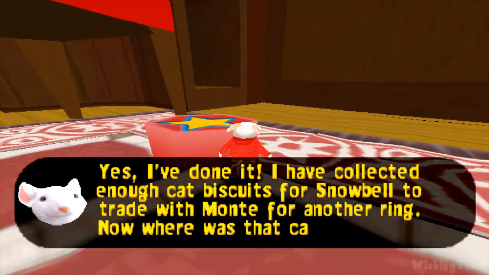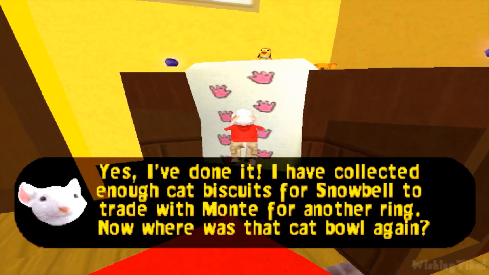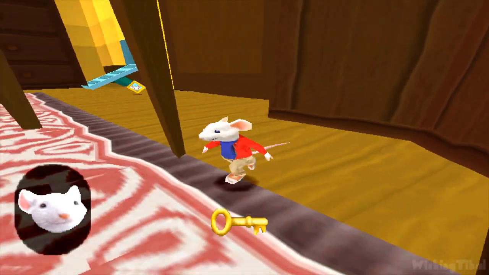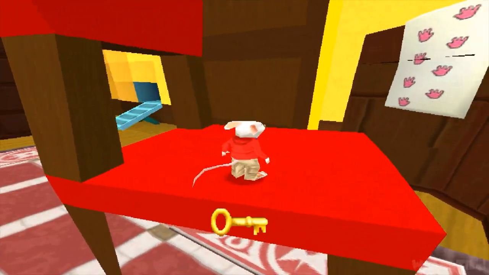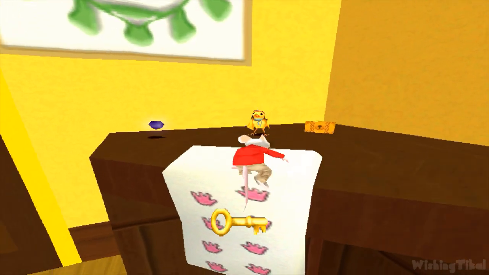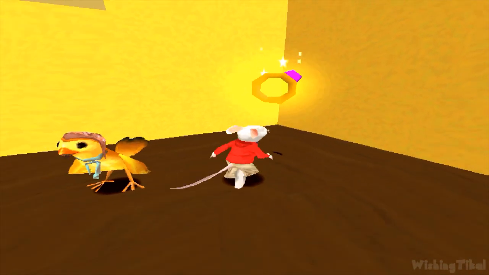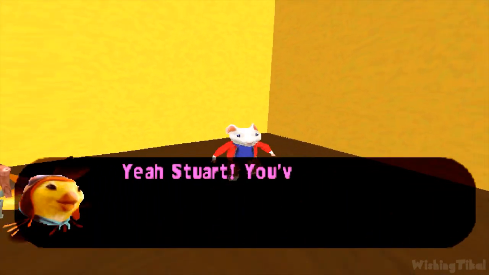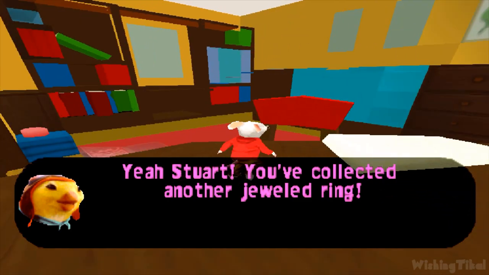Get enough cat biscuits for Snowbell to trade with Monty for another ring. Now, where was that cat bowl again? Stuart, you've collected another jeweled ring.